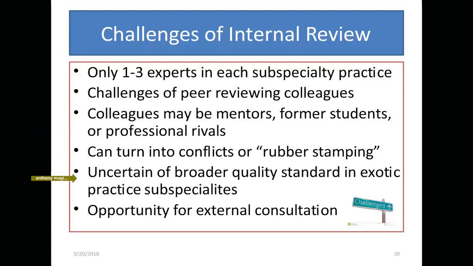Also, is the team really keeping up with broader practice globally? So I think that this is an opportunity to really consider a proper external consultation practice in terms of finding other experts to share cases with that are at other sites. And I don't think there's easy approaches for this, although there are certain groups now arising looking at creating programs for external proficiency testing and quality testing.